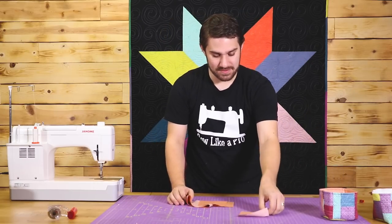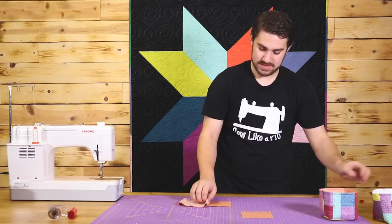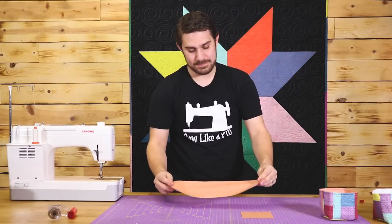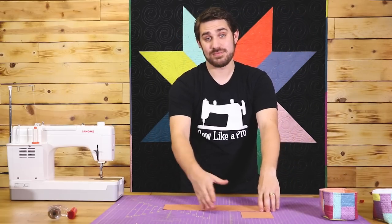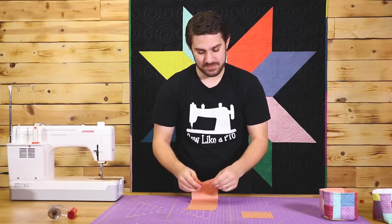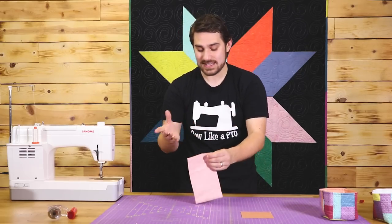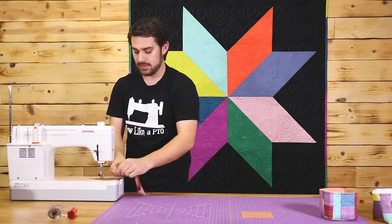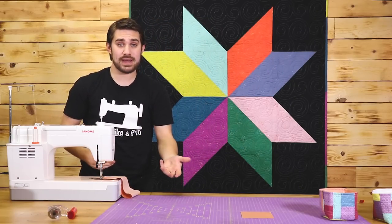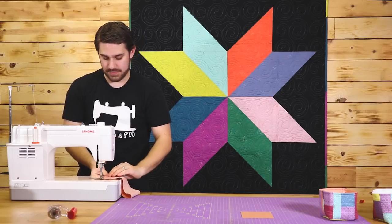This right here is a 4.5 inch square. I've got two of them because I'm planning on making a couple more of these. And this right here is a 4.5 by 16.5 inch strip. And you guessed it, we're gonna fold it right in half and do the exact same thing that we just did on the body of the bag. But we don't need to quilt it, we don't need any batting, because it's already in the body of the bag.